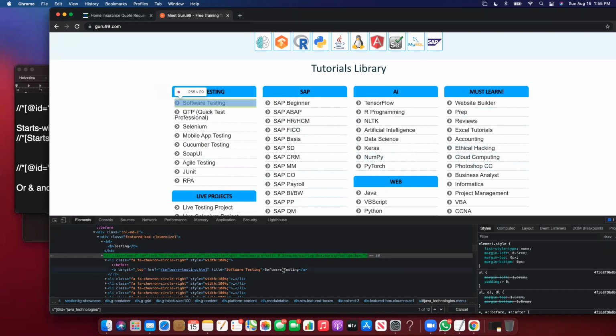Then in this case, you go to your developer and say, hey, I know that you have an ID, but all of them have the same ID. Can you do one thing for each one of them? Can you provide a unique ID instead? Instead of saying Java underscore technology, can you do Java underscore technology underscore testing underscore SAP underscore AI?